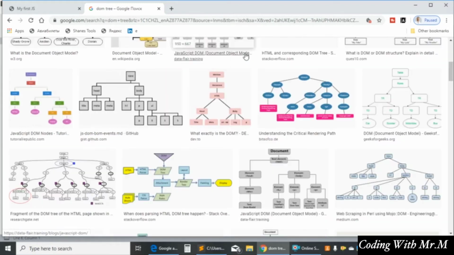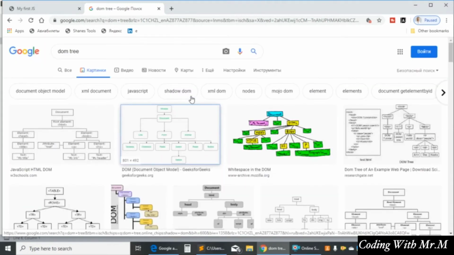Let's say the HTML element. DOM is the document object model, and it allows JavaScript to access the content of a web page. So you know where the HTML is, where the body part is, where the head section and title are as well.